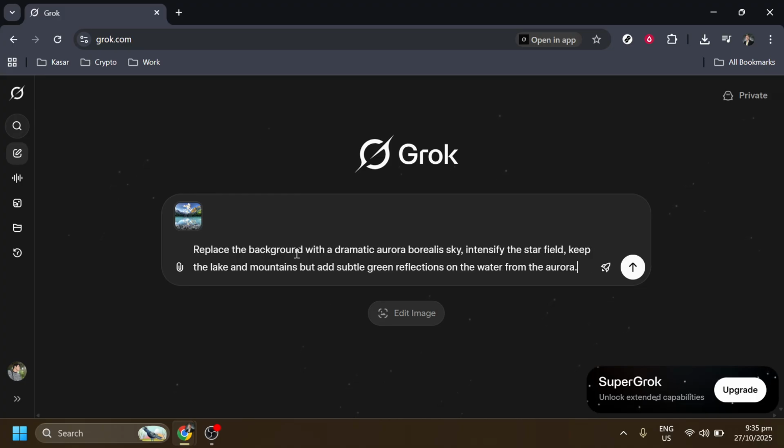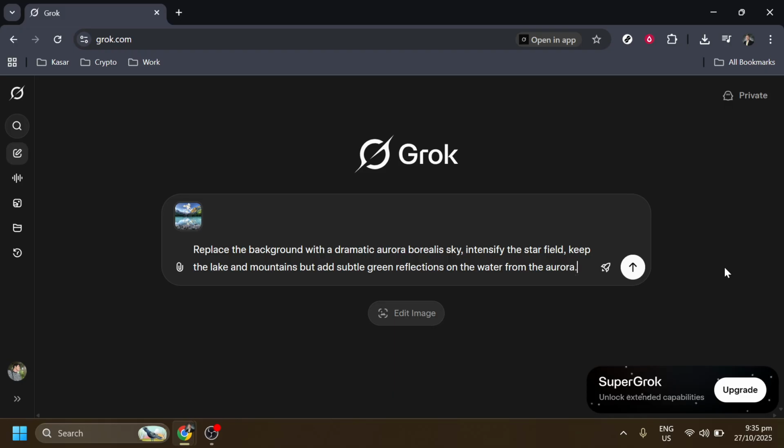After your image is successfully uploaded, it's time to think about what changes or enhancements you'd like to make. This is where you need to make a prompt. A prompt in this context is essentially a set of instructions or requests that guides Grok on how to modify your image. You could prompt it to adjust brightness, contrast, add filters, or even remove objects from the photo. Be as clear and detailed as possible in this step to ensure Grok understands what you desire.